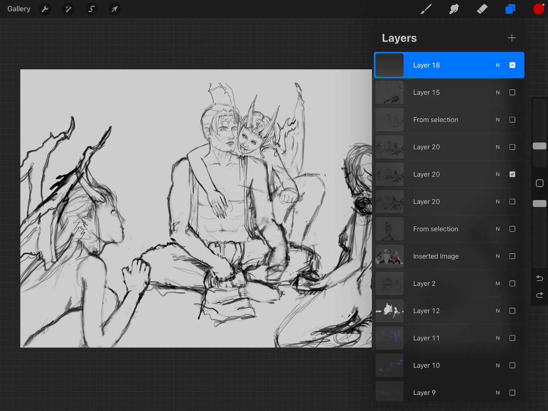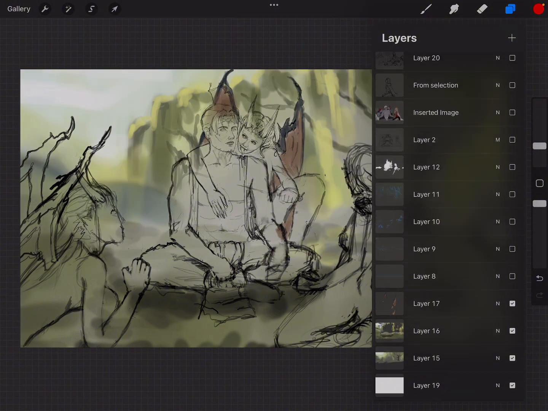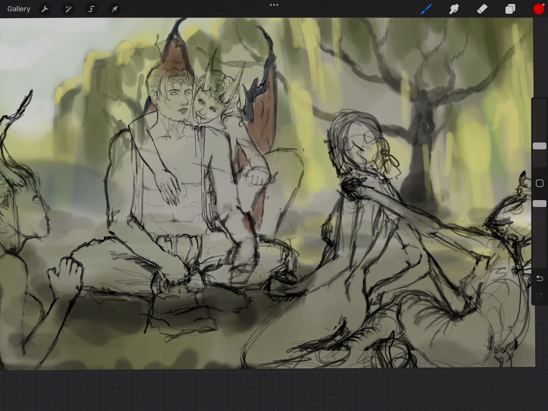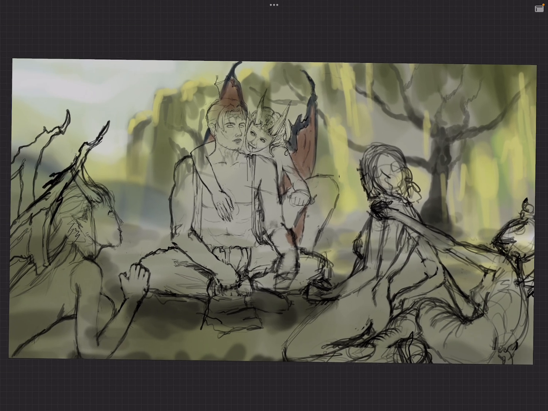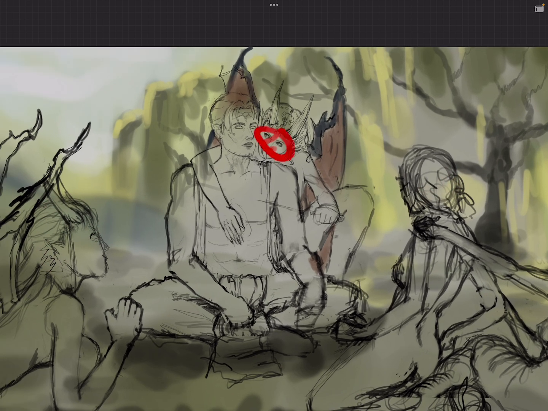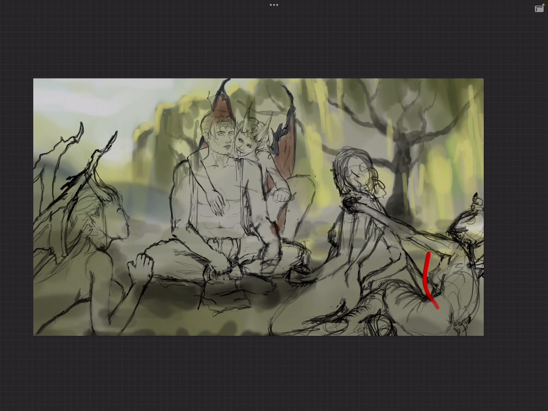Now, I'm about to start working on the colors and things like that. So what I'm thinking next is we're going to do a flat, almost watercolor fill-in of the general colors, and see what I do. I'm thinking that the skin tone of these succubi here are probably going to be more of a bluish hue, for probably all of them, this one too, and this one of course. And then the skin tone of her is just going to be a normal skin tone.